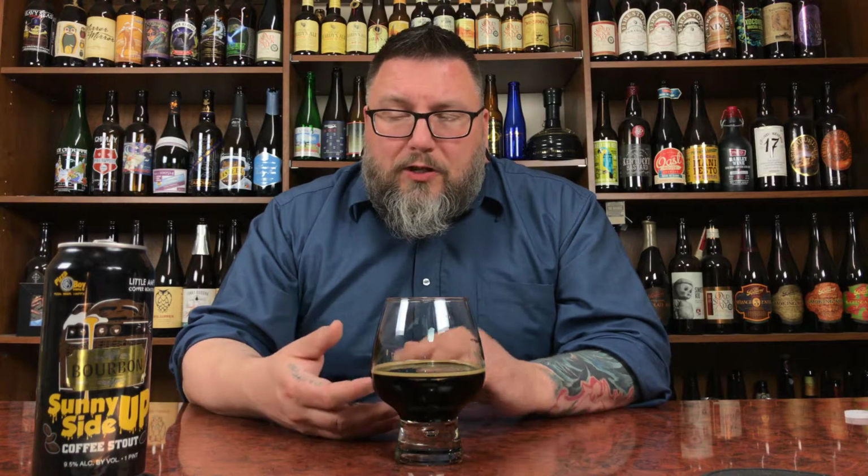And if you like dark beers, if you like bourbon barrel aged beers, if you like a balanced nose, I mean, that nose was so well done. That in itself was fun to experience. So if you're into those things, it's definitely worth giving a whirl. And if you see it on draft, definitely worth giving a whirl to see if it's something you like, and from there pick it up in cans or whatever.